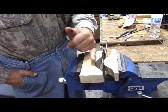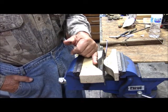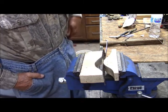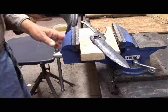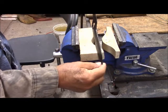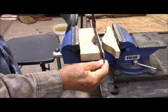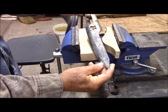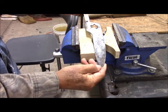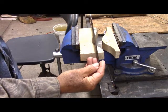You can crank it up all the way over to here, and you may hear a resounding snap, and that's the end of the night. Our blade straightening has been successful. And now we can proceed to remove the scale and actually finish the knife. But so far, so good.